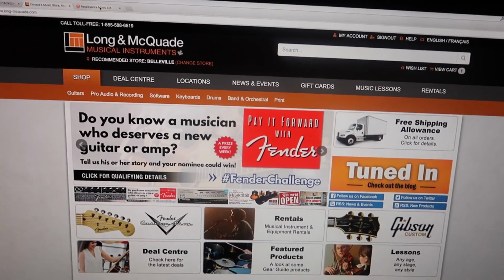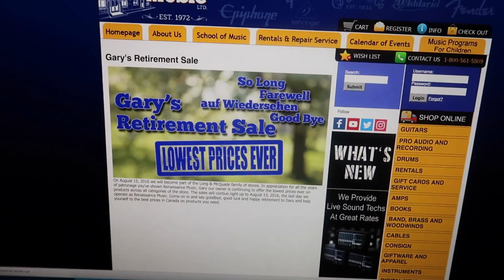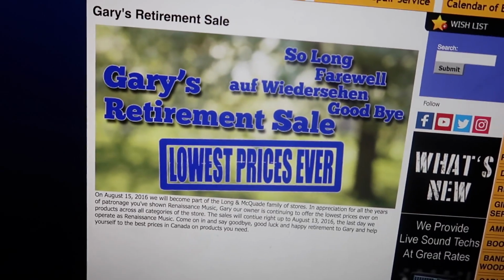Anyways, they're hugely known here, and I was so surprised Kingston didn't have one yet, and boom, they're selling everything up until August 15th. They have to sell their entire inventory, so they're doing blowout prices, like stupidly low, make zero money because they have to get rid of it. So I'm gonna go and drive and check out, I'm gonna bring my wallet and check out some of the sales that they got going on there, because I do love me some guitar sales.